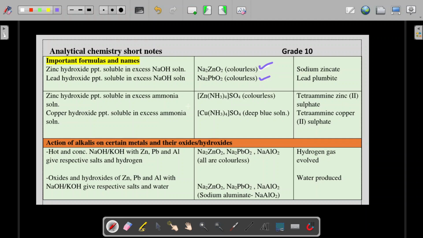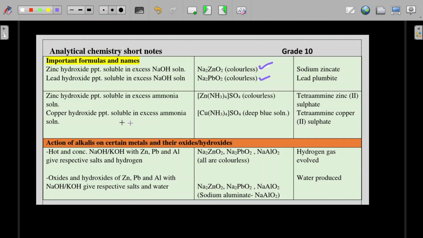Similarly, with excess of ammonium hydroxide solution, they are not going to ask you, but I'm not sure, in Greenwood High paper sometimes they give such questions. So just remember, for copper, that deep blue solution, what is that? It's a complex compound which is soluble in water. So it forms [Cu(NH3)4]SO4. We call this a complex compound, and NH3 we call amine when we name it. So tetraamine copper 2 sulfate. If possible work on this, otherwise leave it, no problem.